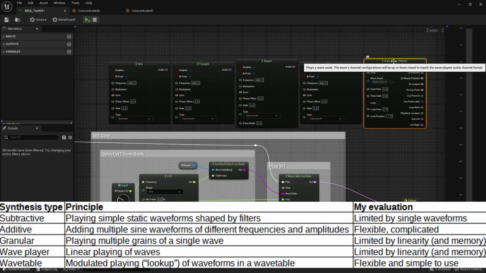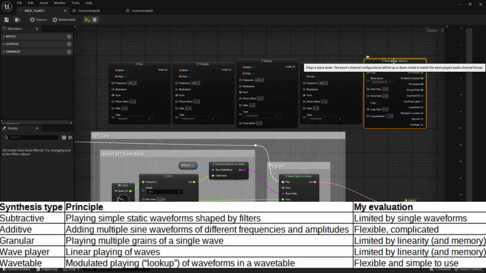And last but not least, wavetable synthesis. I would define it as a modulated playing of waveforms of a specific wavetable. This is also sometimes called table-lookup synthesis. But the big thing about it, in my opinion, is that you can modulate which waveform is played at which time, and you can put a lot of modulators on it, such as envelopes, LFOs, and so on, or even randomization.